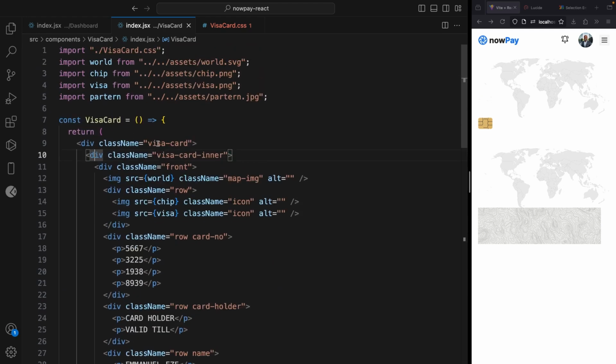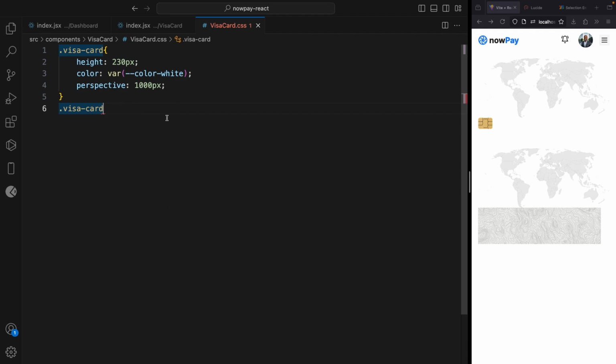So after the visa-card, the next thing that is covering every other thing is visa-card-inner. Let's write style for this visa-card-inner.